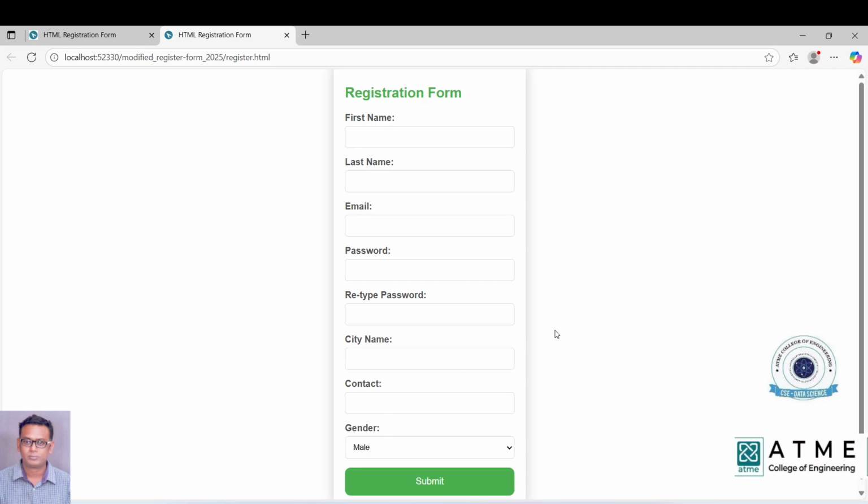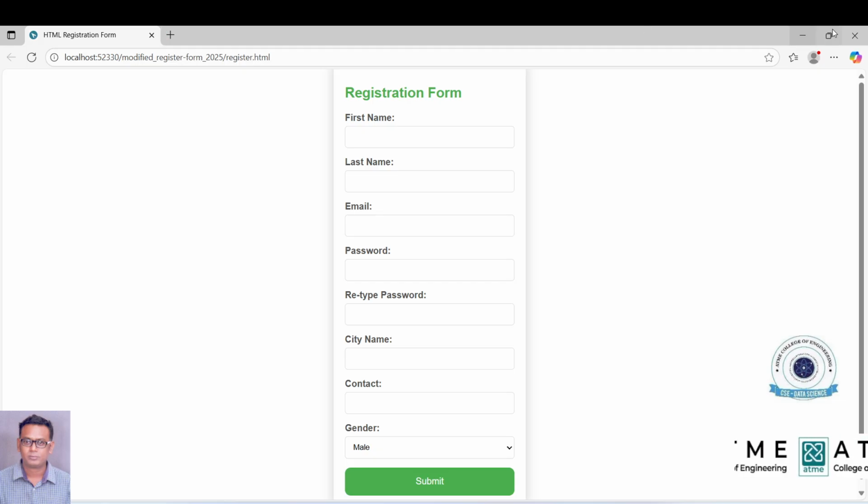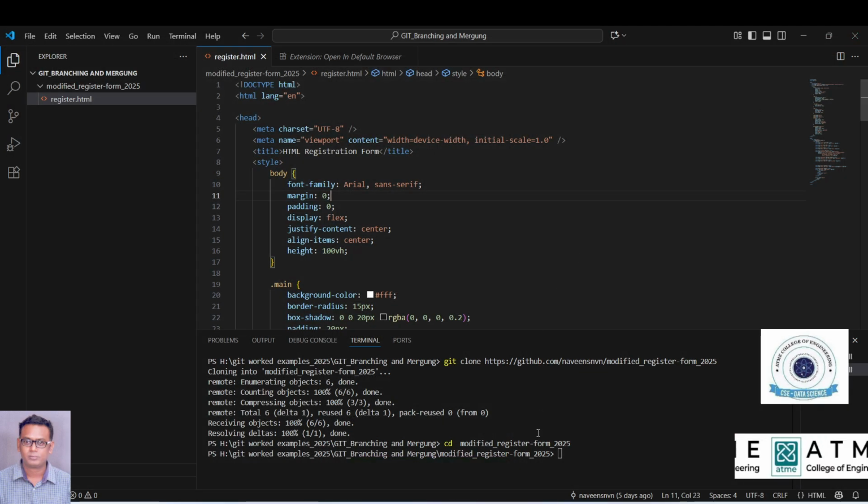So basically now your team leader tells you to modify two things. One, he tells you to add the person's state in the registration form. Then he tells you to modify the gender. This is a drop down list. He wants a radio button instead of the drop down. So we'll come to the basics of this one. What are branches now? So I'll close it here.